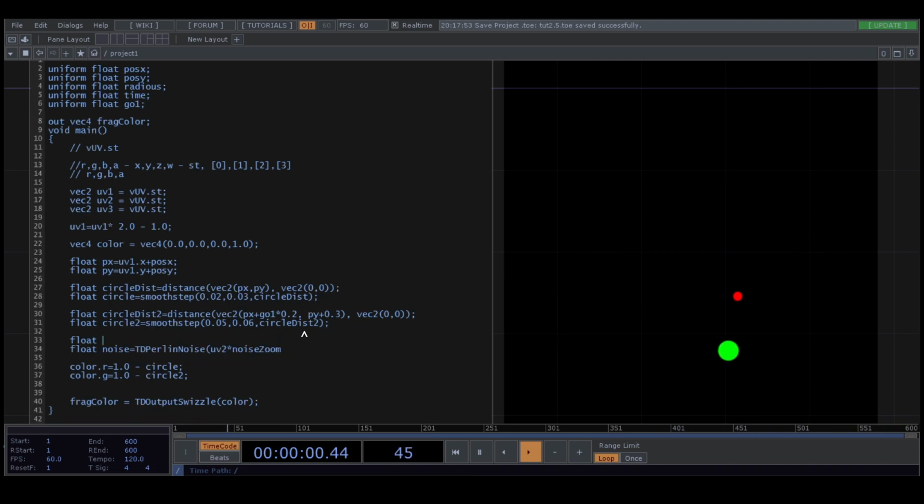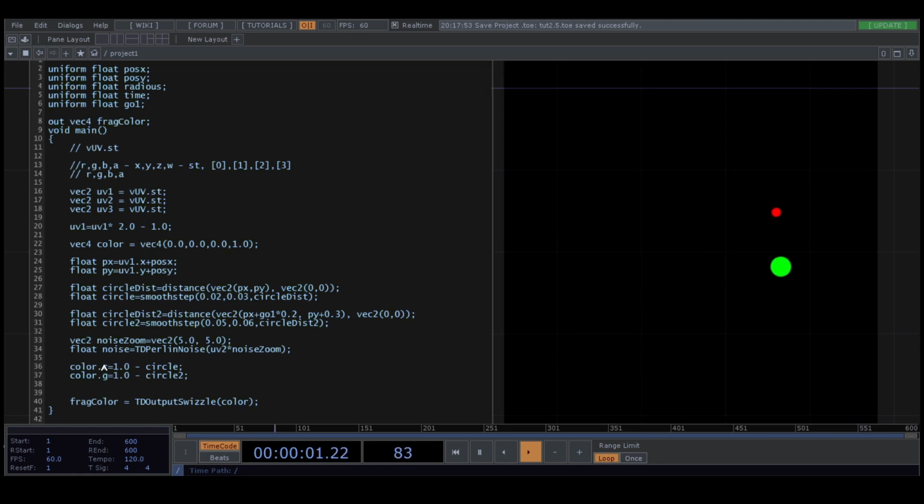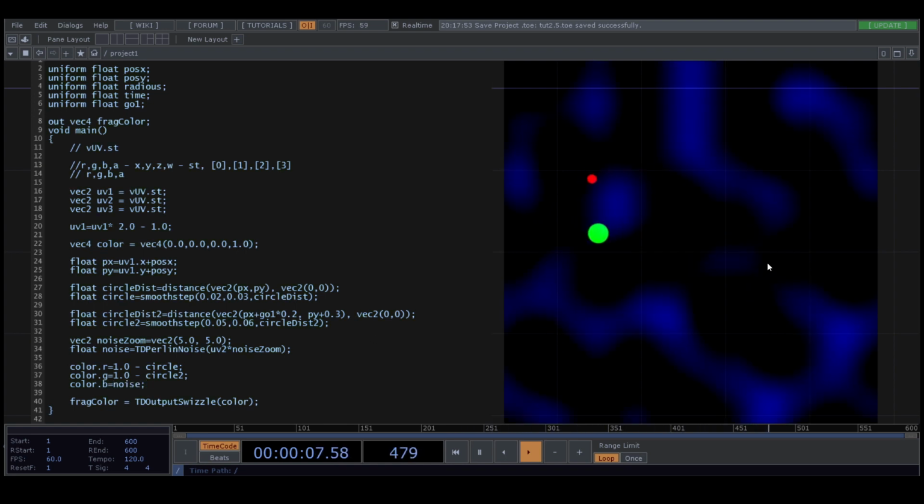So we create a float noise zoom as a vec2, for example 5.0, 5.0, whatever. Oh, vec2, very important. Now we put it in the blue channel. Noise. Boom, we got the noise.